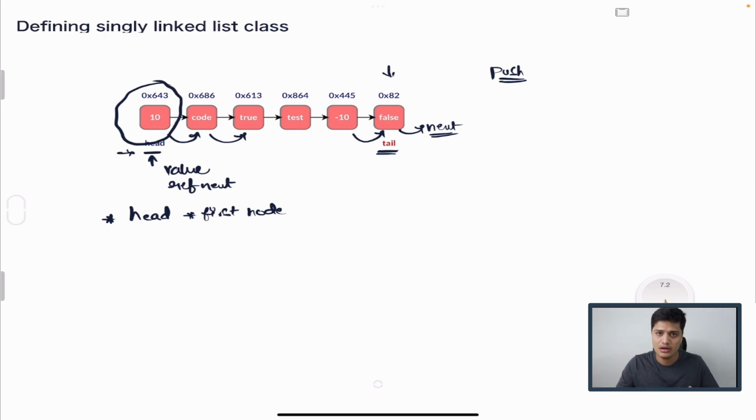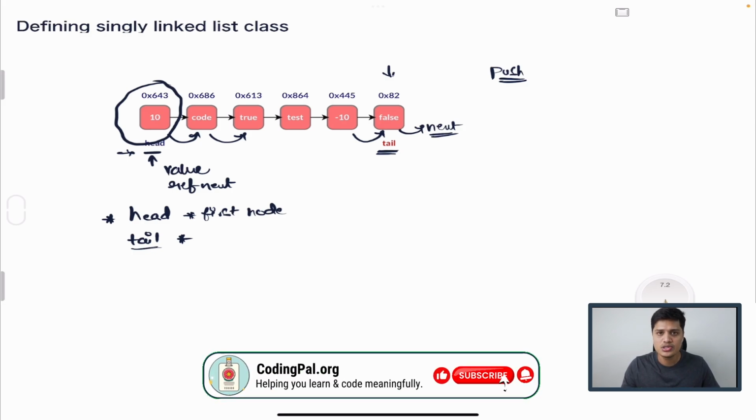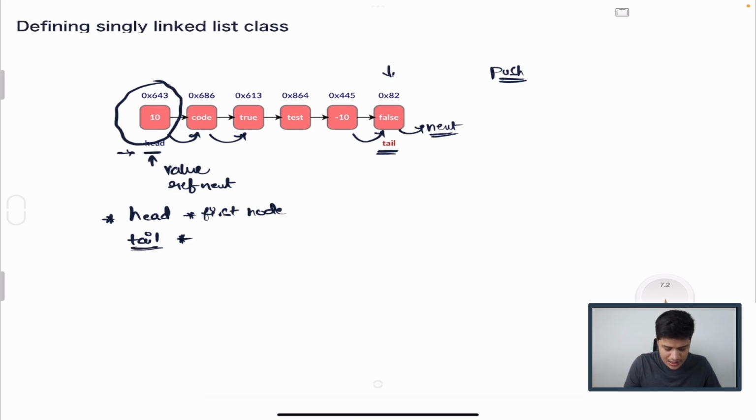That's why, to reduce that work, we will maintain one more value called tail inside the single linked list representation. You just have to remember that the tail node reference we maintain is used in such a way that it reduces the complexities involved in some of the operations that we implement later on. That is something you have to keep in mind. Inside the tail variable we will always keep the reference of the last node. Obviously head is the first node and tail is the last node.